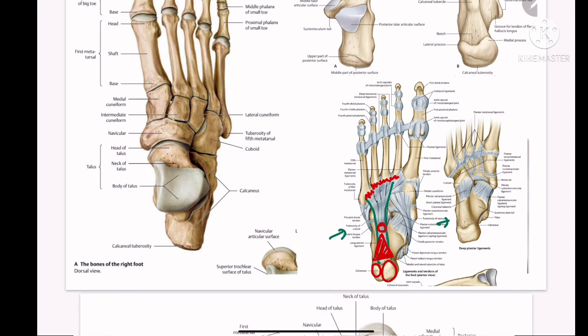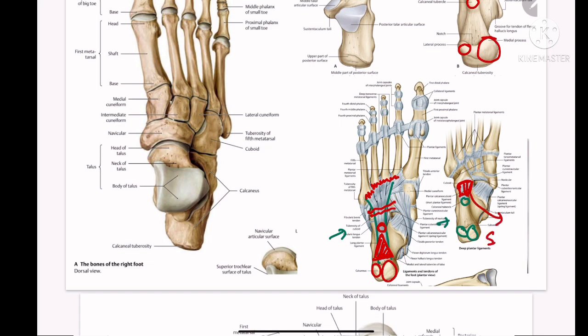Now in front of this anterior tubercle there is a groove. This is the medial tubercle and lateral tubercle. In front of the anterior tubercle there is a groove on the plantar surface. This groove in front of the anterior tubercle gives attachment to the short plantar ligament. In this diagram, this is the outline of the short plantar ligament. The short plantar ligament lies below the cover of the long plantar ligament. When we cut the long plantar ligament, we get to see the short plantar ligament.